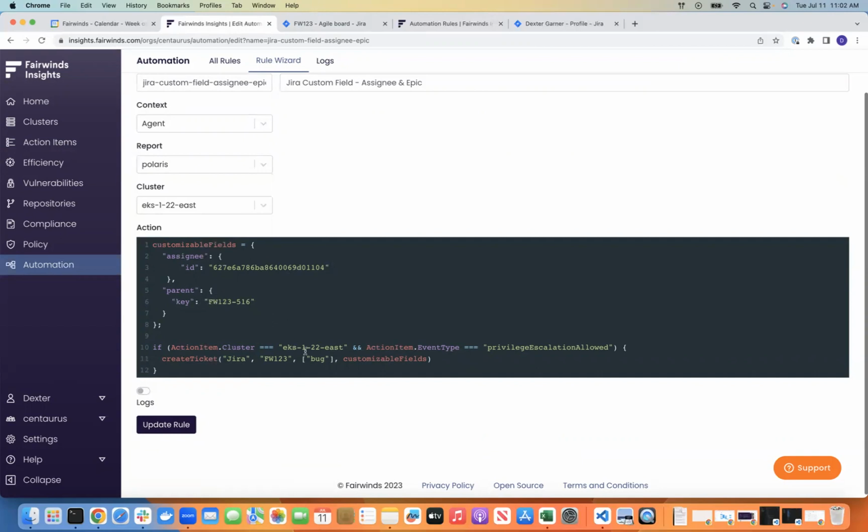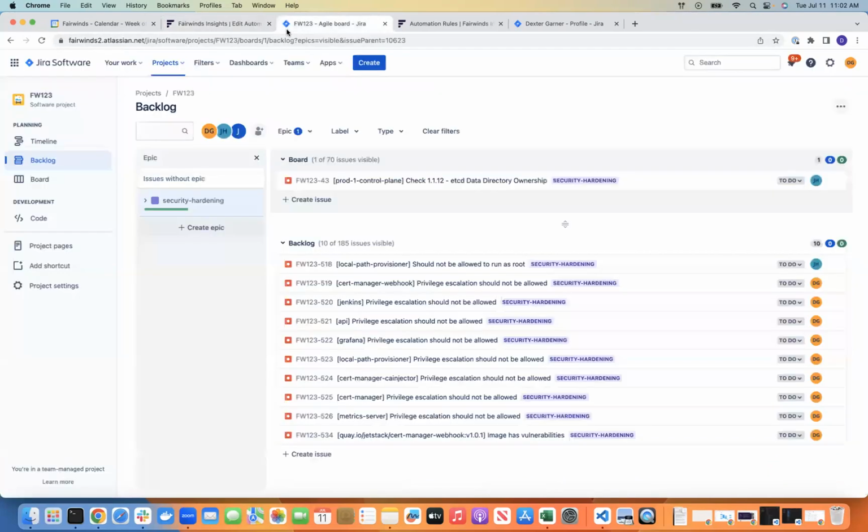And I've basically stated that if an action item's in this specific cluster and the event type is privilege escalation being allowed, then I want to create a ticket involving these customizable fields. And that in turn would then send all these over. So all these action items for privilege escalation should not be allowed are action items that have been sent over in automated fashion.